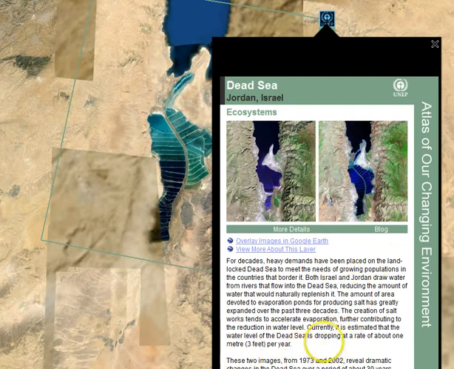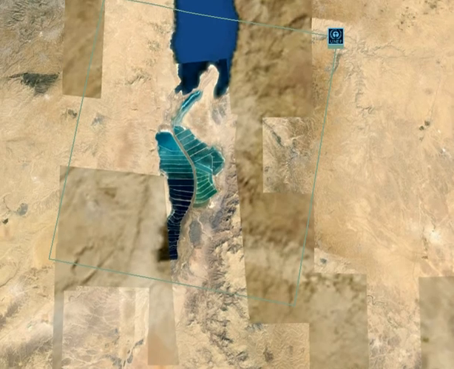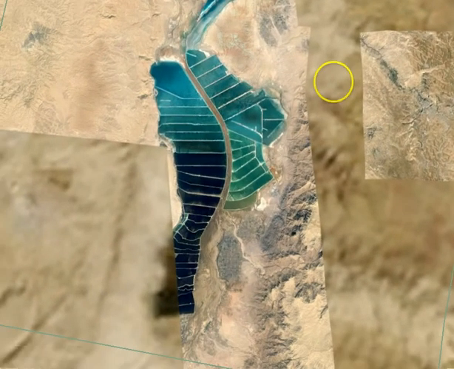So the water is dropping here because of evaporation and because of using the water for populations, and then by creating these evaporation ponds to mine, what are they taking out of here? Anyway, creating the evaporation ponds for producing salt has increased, and it furthers evaporation. So kind of an interesting concept, and I'm wondering if we can see much if I go back in time here.